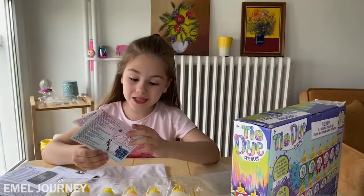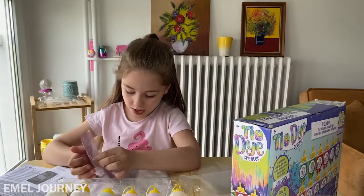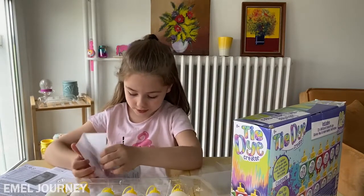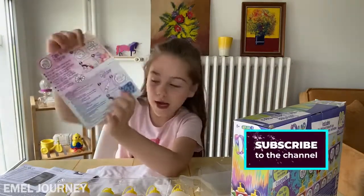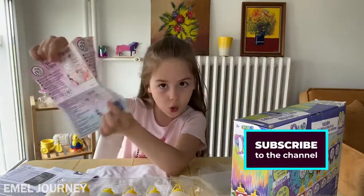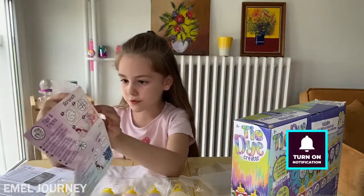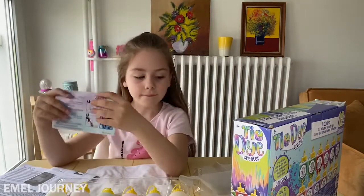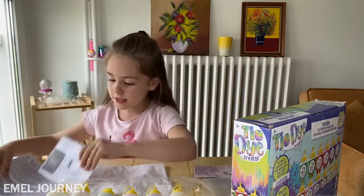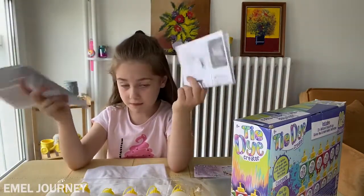This is actually a menu to wrap it how we want. Do you see it? Here it goes like a line and here is like a circle. So I think we need two. Okay. This is the menu and this is the menu. So they're all the same, I think.